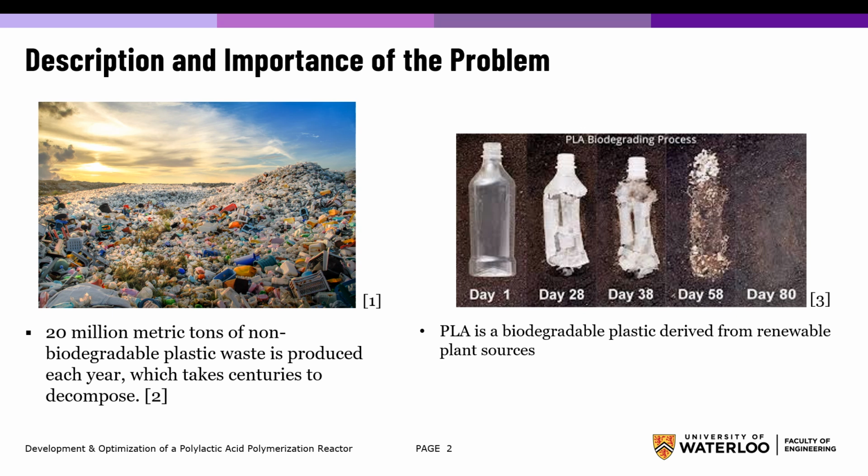And one such alternative is polylactic acid, or PLA, a biodegradable polymer derived from renewable plant sources, which is already being used in various industries, including the medical, textile, and manufacturing industries. In our project, we'll be focusing on designing and optimizing a reactor model for the large-scale production of PLA.